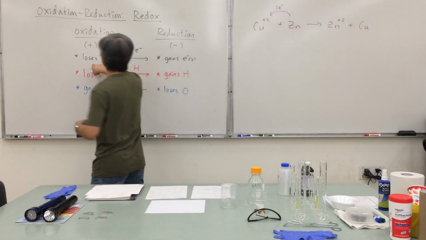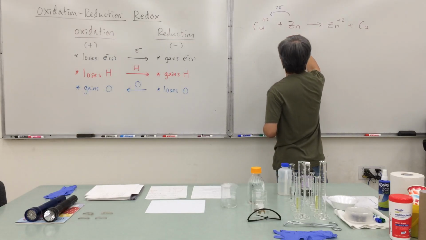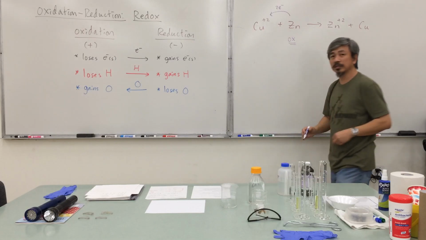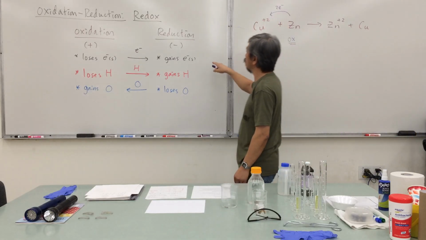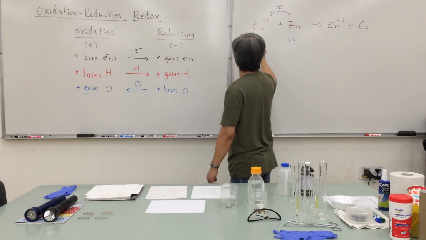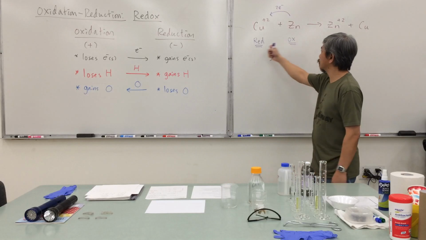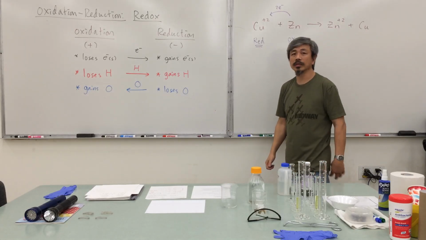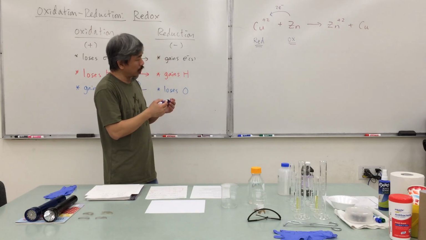The thing that loses electrons, well, here it is. The zinc is losing electrons. That means this is undergoing the oxidation process. On the other hand, the copper is receiving the 2 electrons. It gains the electrons, so it is undergoing the reduction process. So here's your oxidation reduction process. And you say, well, why would that happen? What is going on in that situation?